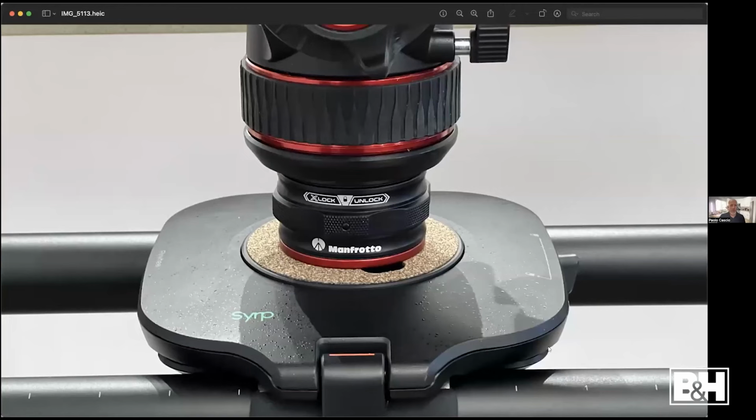And I do have some pictures here that I took earlier. All right, great. So this is a close-up view of what the Manfrotto MOVE looks like mounted to the slider, which I'm going to show you up close. So you can see it just raises the head up just about 1.5 inches. Not a lot of space there. It's very, very small. It's very, very simple to use.